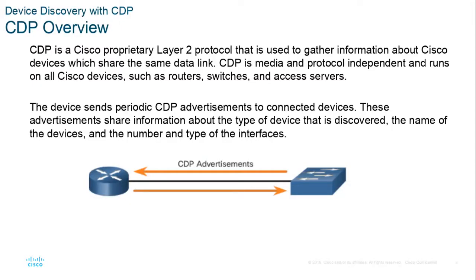So Cisco Discovery Protocol, a layer 2, data link layer protocol, gives a lot of information about Cisco devices. As a matter of fact, it gives so much information that you don't want to give away the farm and show this to everybody else in the world. But it's very useful from within the company when we're troubleshooting network connections. We want to figure out what wire is plugged into what port between this switch and that router.